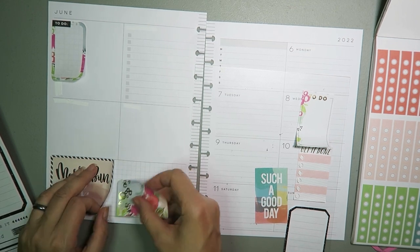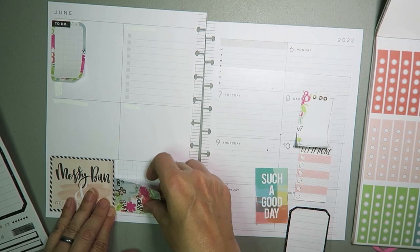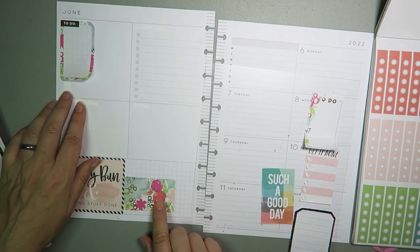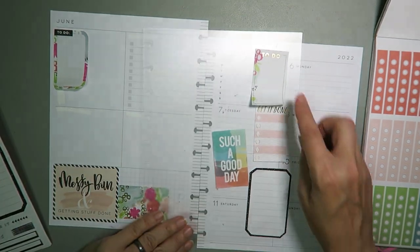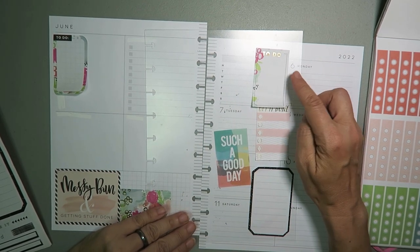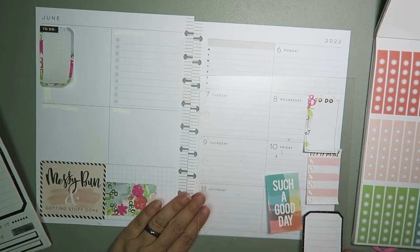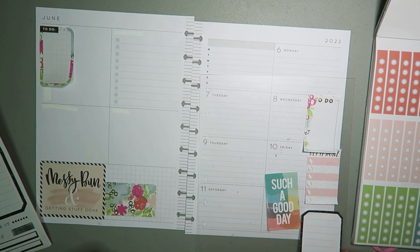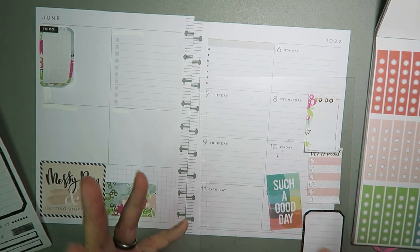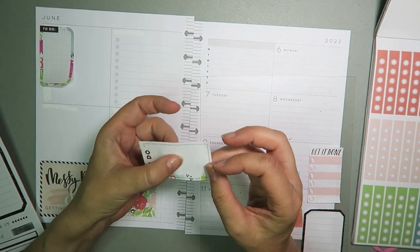Oh, not straight. Not straight. So it's like a thick piece of washi almost. Now I've brought gold in as well, so I've got to bring gold in somewhere else. I might put that little thing there. That's a maybe. I might actually put it down here. Or in there. Might go there. I kind of wanted it shorter. Is there a way that I can shorten that? Maybe.